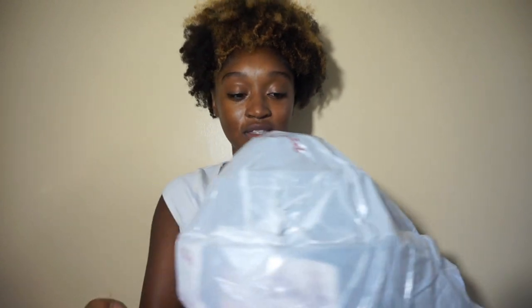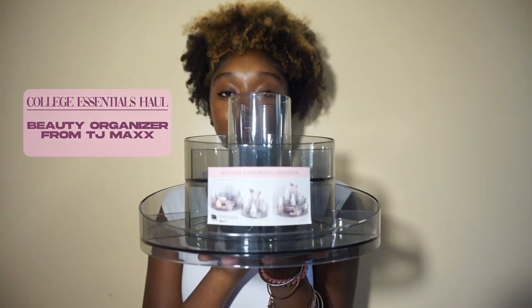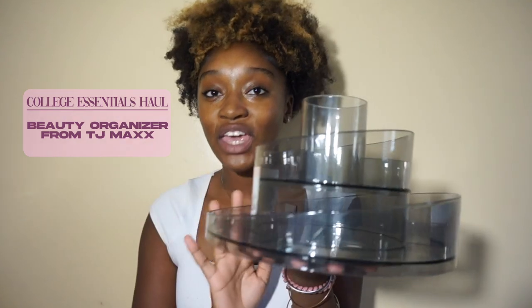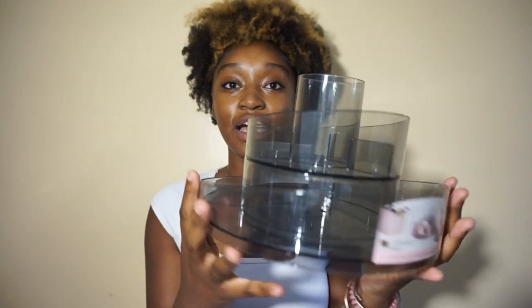I do need to get more bins because I have four bins right now and I don't even have my clothes packed yet at all. So let's get started. First we went to TJ Maxx and I got this — I need to scan this — I got this Stack and Spin beauty organizer. It literally cost me $9.99, really cheap, like ten bucks. That's the first item. I'll put it back in the bag because I don't want to break it.